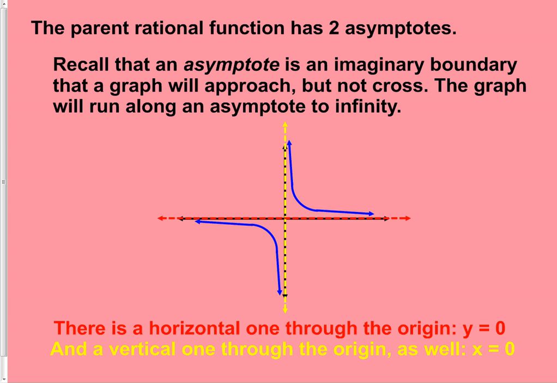And a horizontal asymptote, like the red one that you see there, has an equation of y equals, and then a number that tells where it crosses the y-axis. So the horizontal and vertical asymptotes pass through the center. If you can find the center, then you have the information that you need for the equations as well, looking at (h, k).